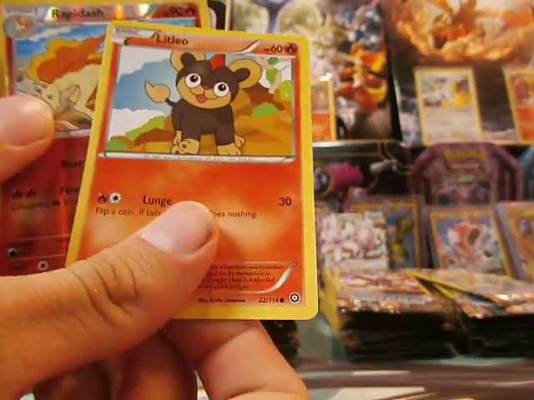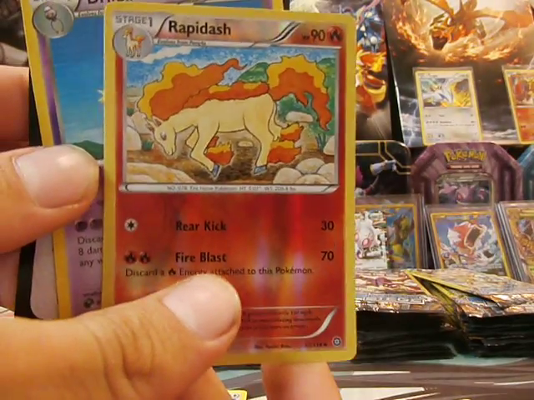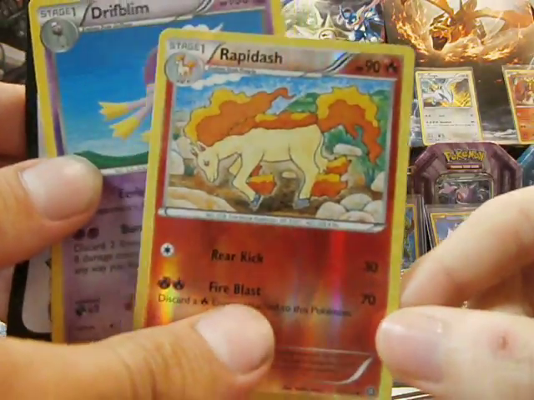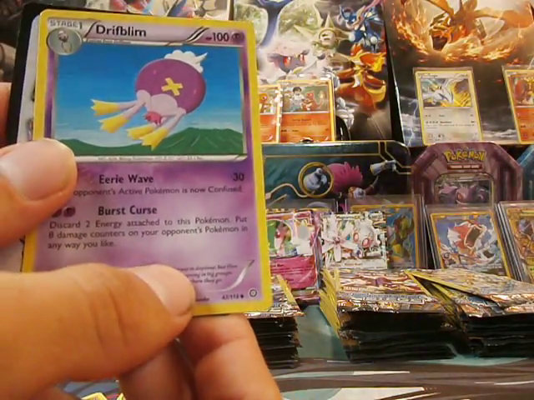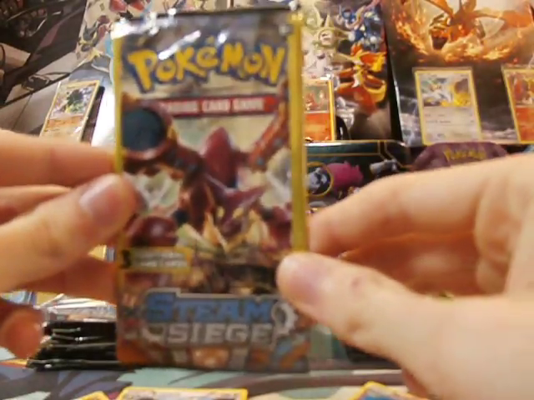Lit Leo! Leo be lit! Holographic Rapidash, right? I think it's a reverse holo. I'm not exactly sure on that. I can mess up too. It's pretty neat. Once again, a Drifloon. I think I might make a Drifloon deck. You might as well. You got enough of them.